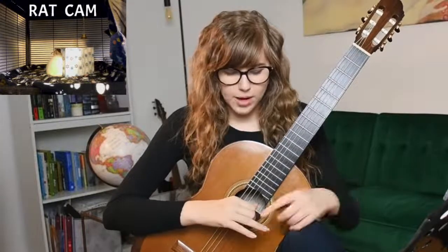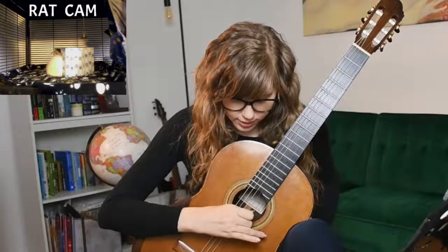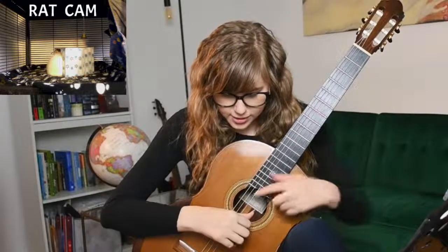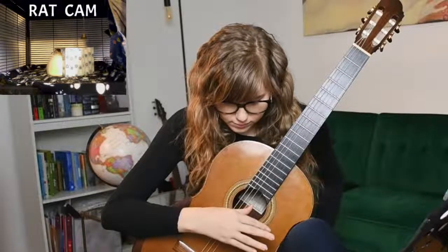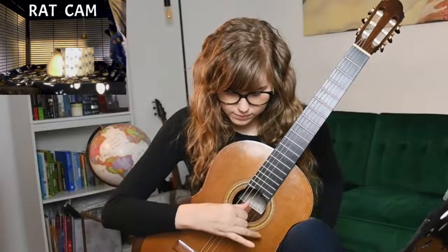Okay, so let's do a rasgueado. The first thing I'm going to do is plant my thumb on the B string, on the second string. You see this? And then my A finger is going to play the E string, but like a rasgueado, like this, so it's going to go A, M, I, and then I is going to come back. So I'm gonna do the same thing. I'm gonna take my thumb and move down a string to the third string. And then we'll just go down again, 4th string.